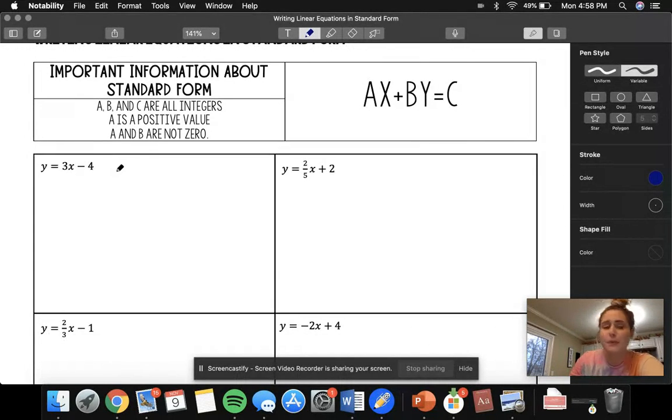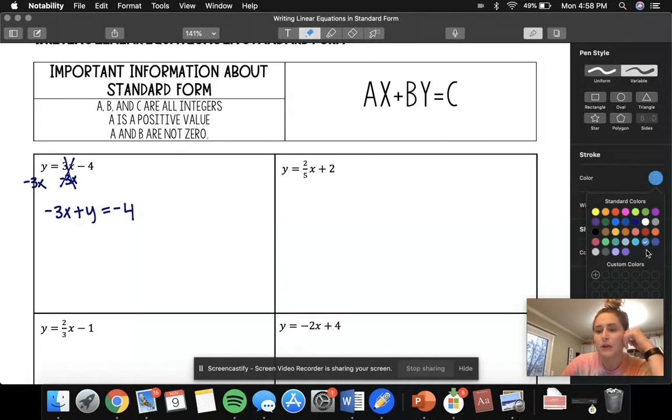Okay. So the most basic way is standard form. The difference between standard form and slope-intercept form is you have your x and your y on one side of the equal sign, and then you have just an extra value as the total. So if I were to look at y equals 3x minus 4, the first thing I could do to start converting it into standard form would be to move this 3x. Since it's a positive, I'm going to move it over with subtraction. 3x minus 3x is a 0, which is what we wanted. So I'm going to rewrite what we have. We have negative 3x plus the y at the very beginning, and that equals negative 4.